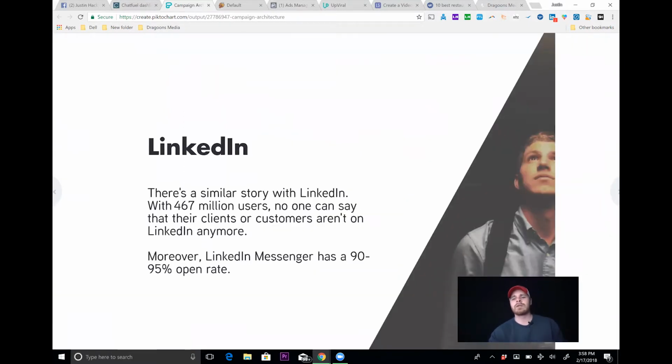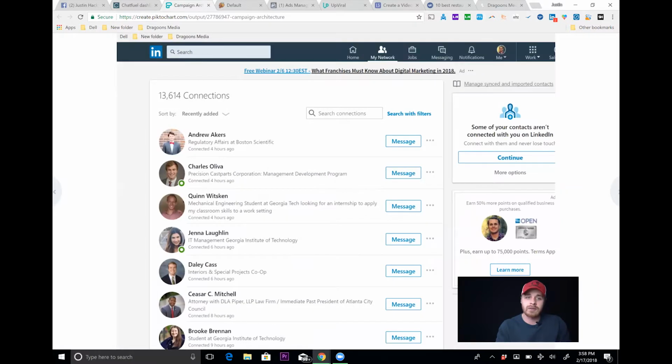The second platform that I really want you to buy into is LinkedIn. The same reason that chatbot is interesting to me is the same reason LinkedIn is interesting to me, is that it has a very high open rate for messages. On LinkedIn, there's a 90 to 99% open rate whenever you're sending out a broadcast to your audience, right? And the other reason why LinkedIn is really cool to me is that you can export all of your contacts out and get their emails and start building out your email list. So as you can see here, I have close to 14,000. Well, that's all qualified leads that I can then input into my email campaigns.